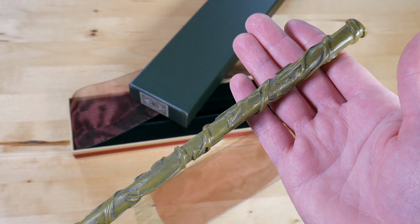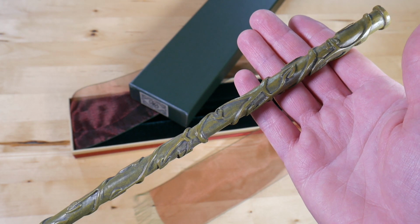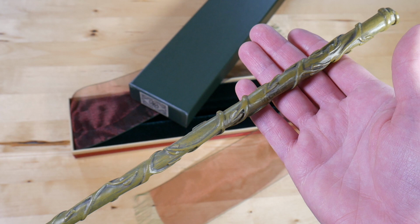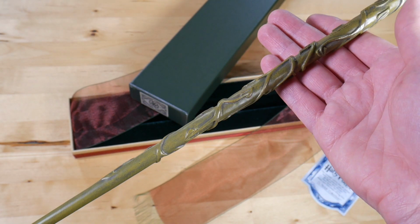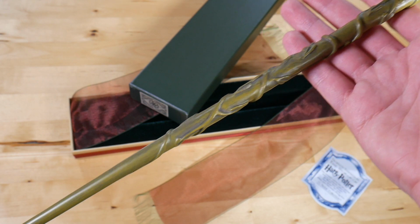Mine is quite a lighter green, it seems. But the reason I like Hermione's wand is because it has this vine pattern that just goes round and round and round. I've not seen such intricate designs like this before.